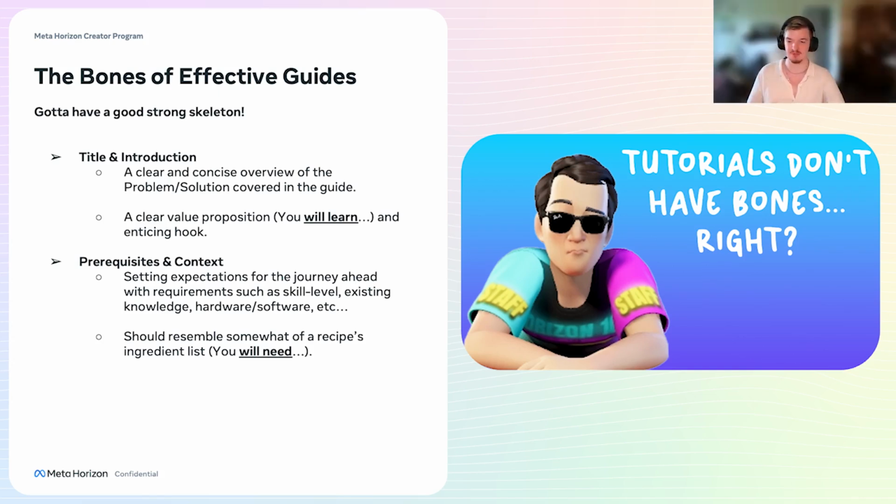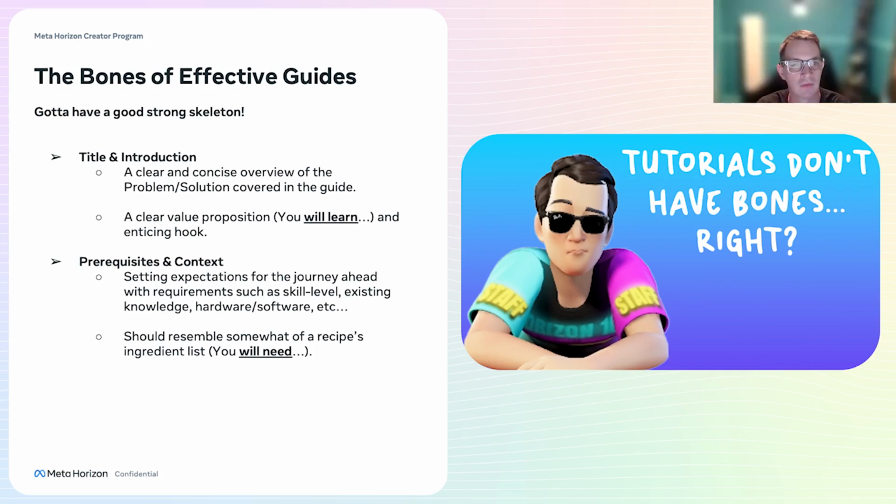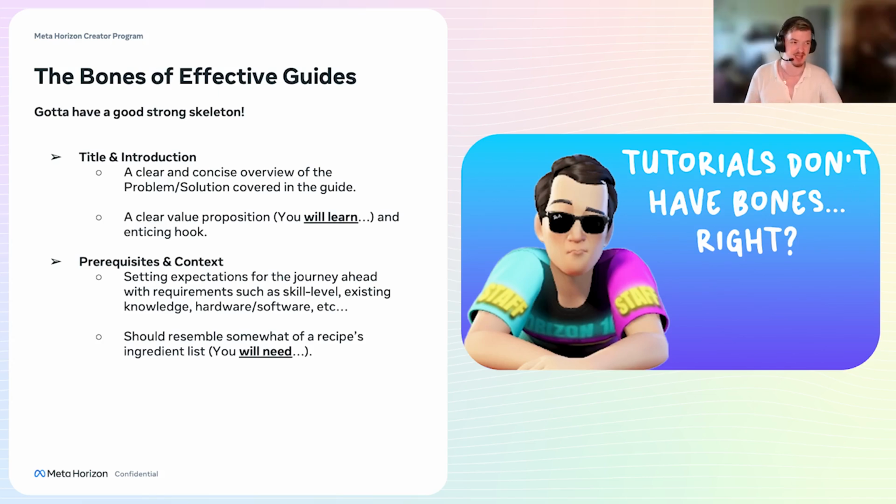One thing I do want to add real quick, on the prerequisites and context especially. I think that section is really critical for helping people make an informed decision on, is this going to be worth my time, right? If you pull up a guide and it says you're supposed to have 10 years experience as a master programmer with like 12 different languages under your belt, I don't need to even bother reading this. So setting expectations of what's needed before jumping into it is really important for helping people know that they're in the right spot for the right thing.